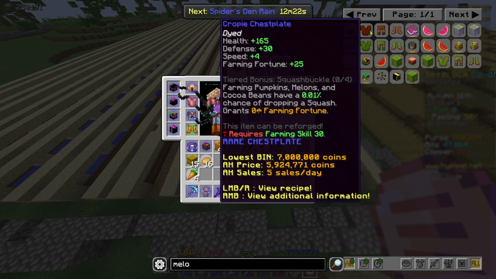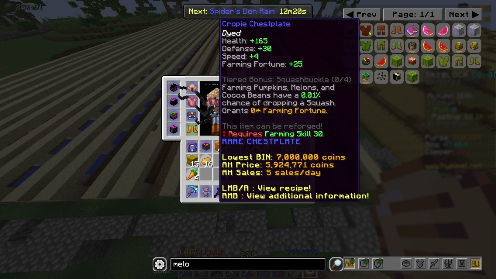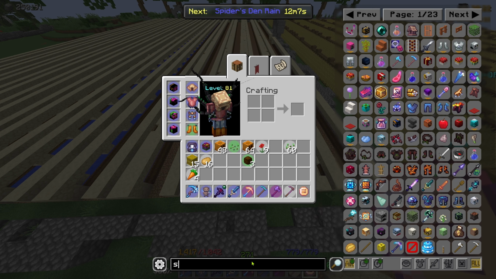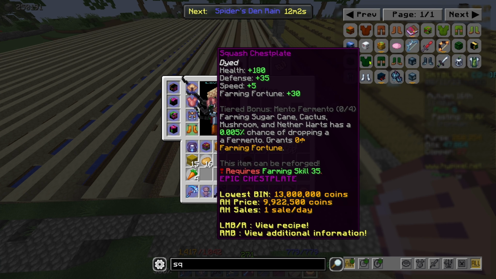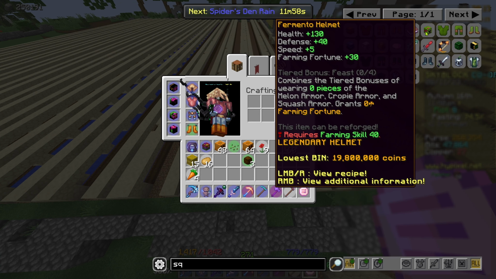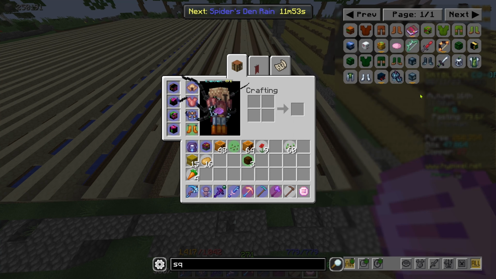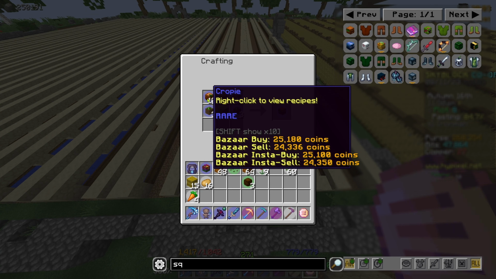And then with croppy armor, you get a chance to drop squash, which you can then make squash armor. And then I'm pretty sure the squash drops fermentos. Yeah, so squash armor here, and then we have a chance to get fermentos, which is used to make the fermented armor. And this is like the end game, I guess you could say, farming gear. So it shouldn't be that difficult. I mean, to make the armor itself, it costs a bit.